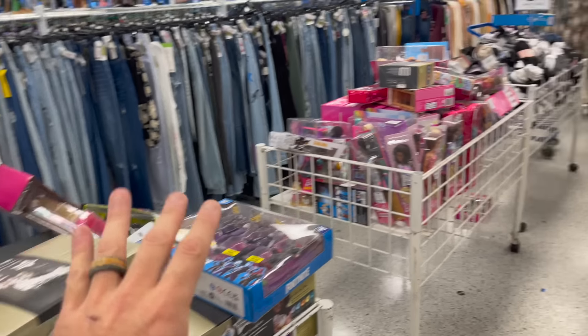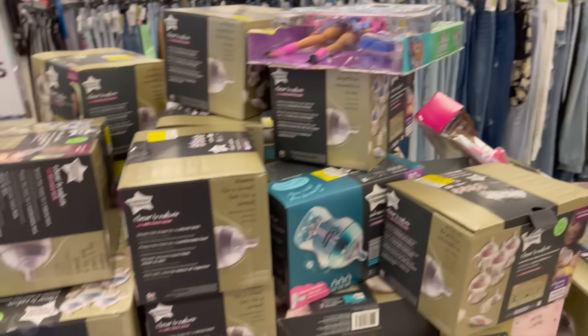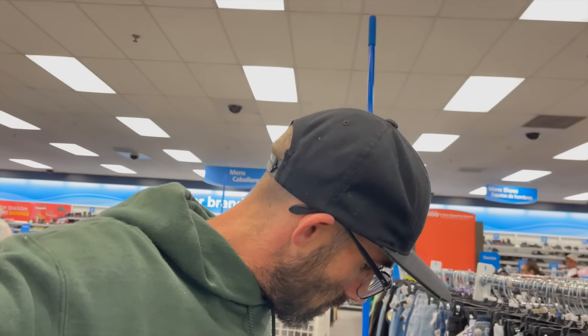Another tip when shopping at clearance and discount stores like this: oftentimes they have a formula for the price they offer, which is based on a percentage off of the MSRP. So by targeting toys that have higher MSRP — usually larger packages, heavier, more toy — you have a better chance to make a good dollar profit just because there's more margin there with that percentage across the larger price item.